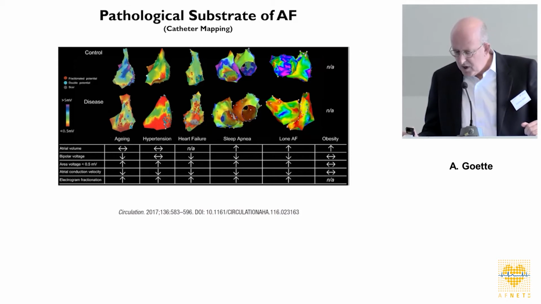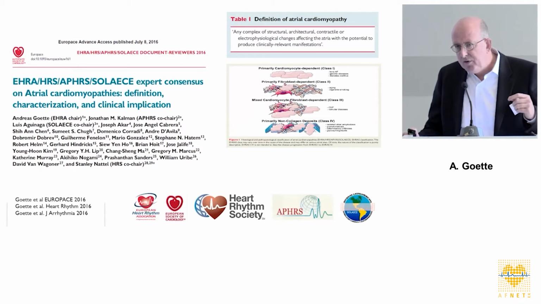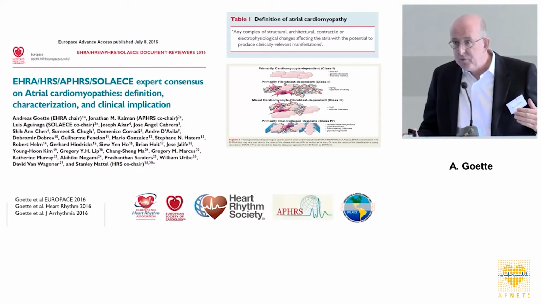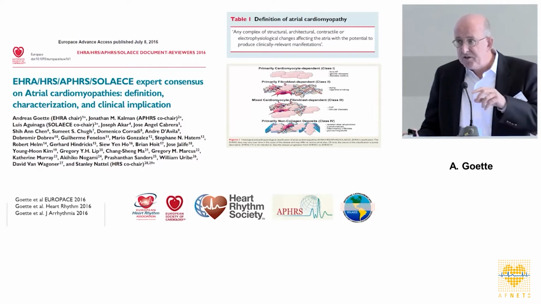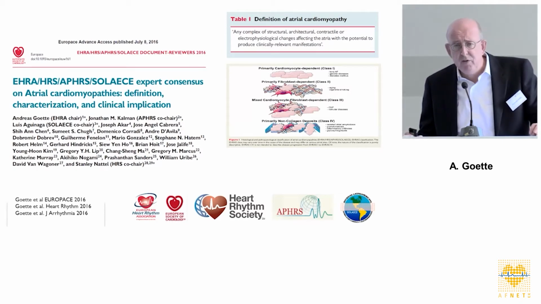For that reason, I think it's important to understand that an atrial cardiomyopathy is not the pure consequence of atrial fibrillation. It's really present before atrial fibrillation develops. At least that's the result from many epidemiologic studies and large registries, that about 90% of patients with AF do have an atrial cardiomyopathy in advance. And this is not only an electrophysiological change, it's also an architectural change in structure and function.